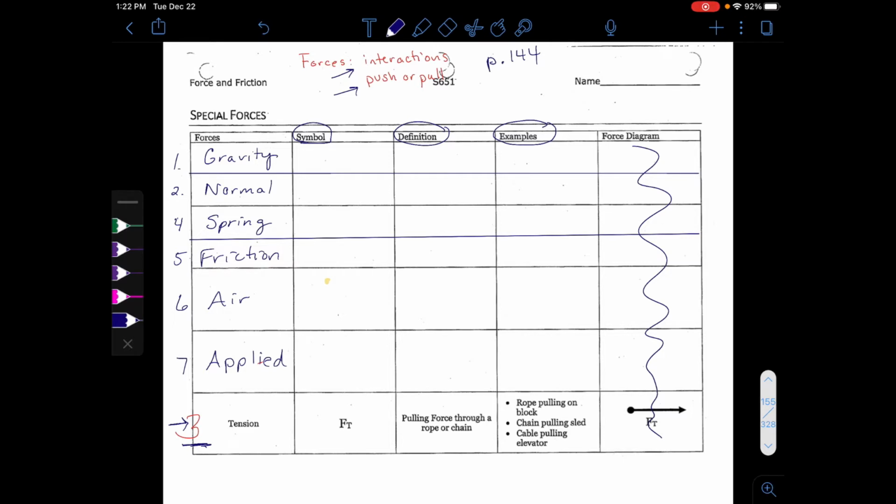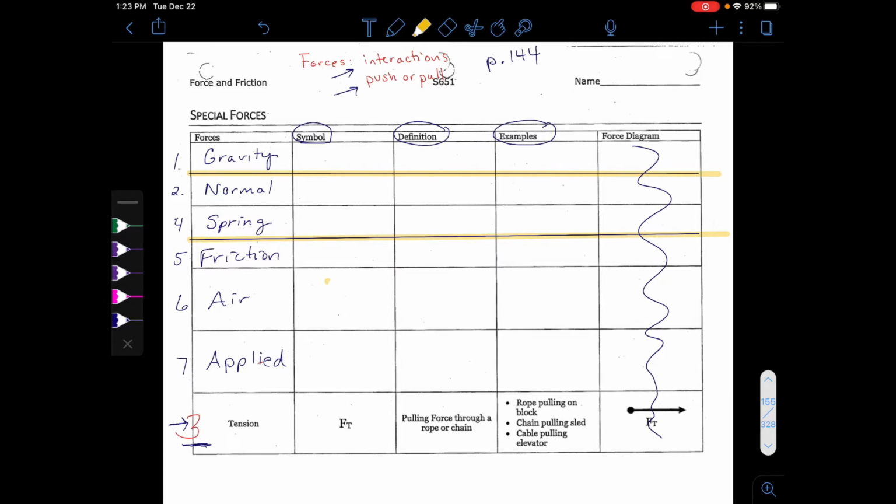You are going to need to draw in a couple of these lines yourself because there's not enough rows in the chart. So if you could please split the first row in half by drawing in your own line where I'm putting the highlight. And if you could also do another split of the second row, that will help us have enough rows for all the forces we're going to talk about. We're going to talk about 7 forces.